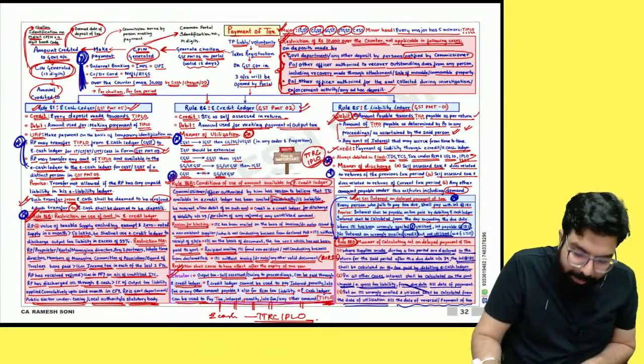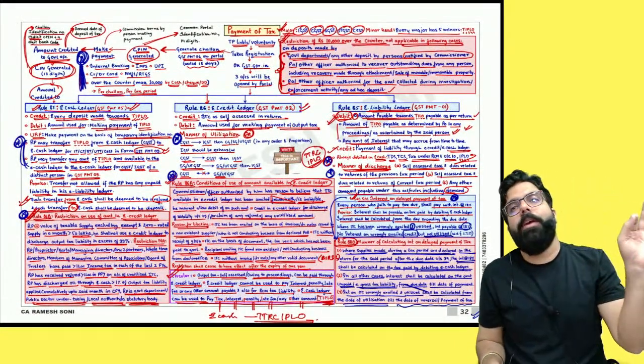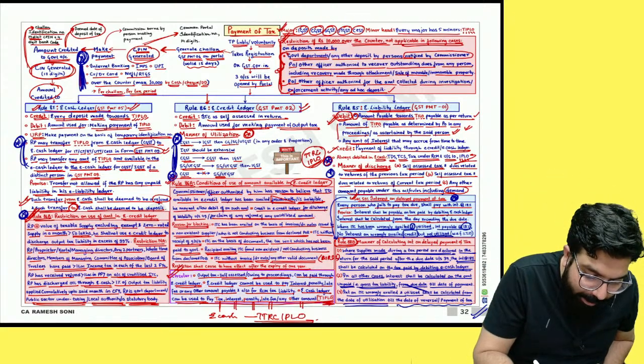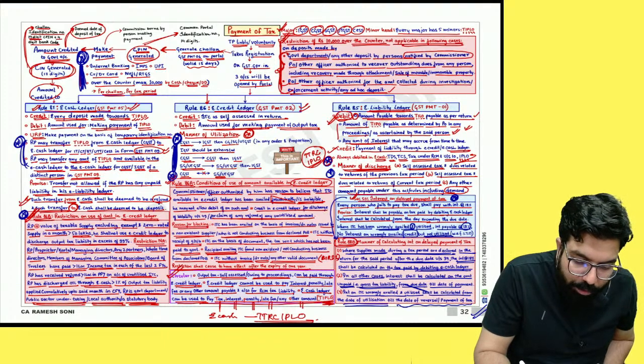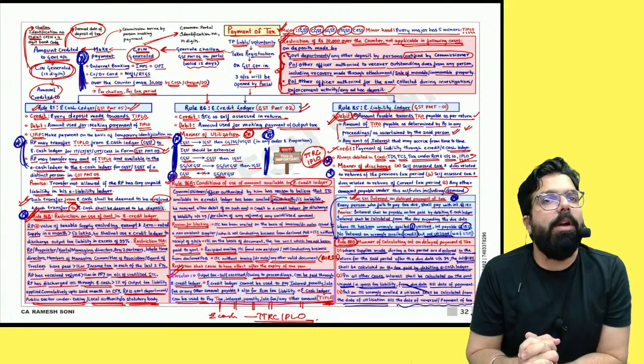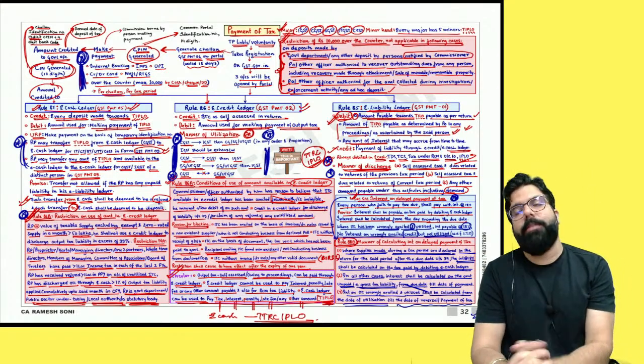I'll close my revision on the chapter of payment of tax, an A graded chapter. Trust me, this cross utilization, there is a question in your textbook also which I have given, right everyone? Please do 1 or 2 questions on this and go for the exam. I'll close my revision on payment of tax. Done.